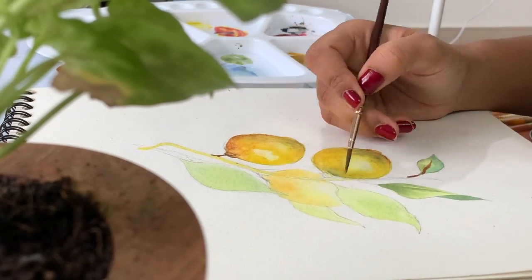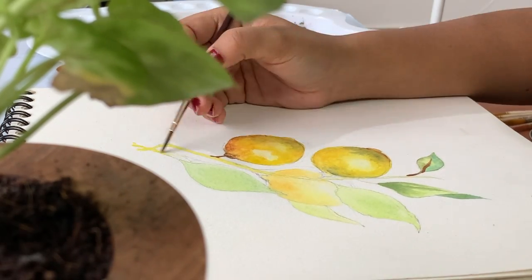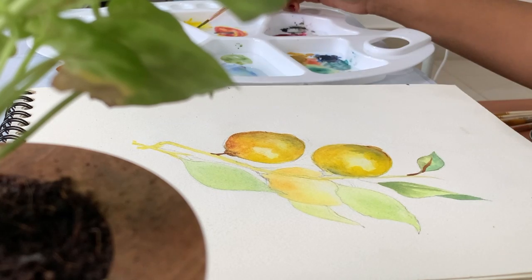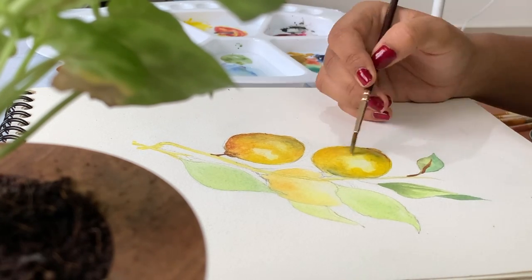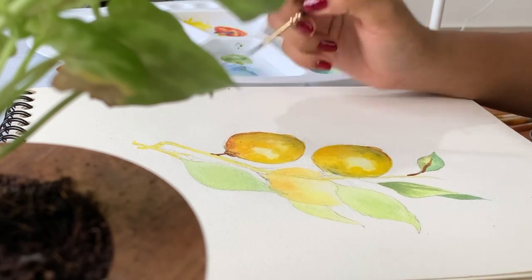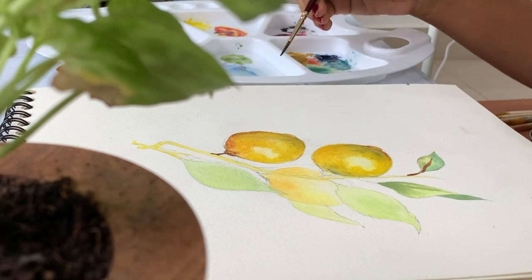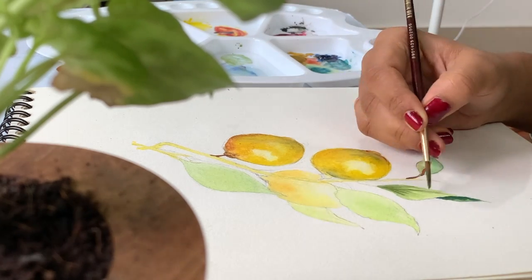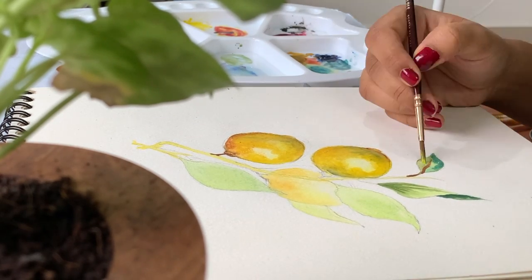For the branches, I have used a light wash of cadmium yellow and then I go in with the pure burnt sienna and finally use a mix of blue with burnt sienna to give an impression of shadows on the branches. The leaves took quite a bit of time, but that is the beauty of watercolors. The more layers you are able to paint, the greater depth you can bring out from your subject.